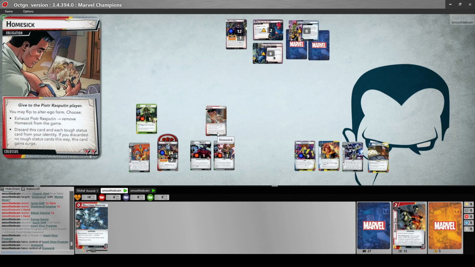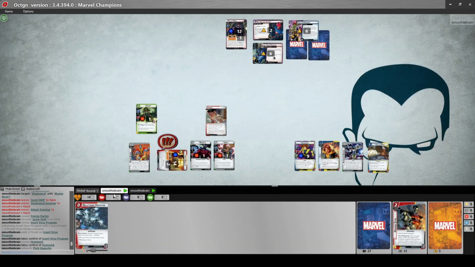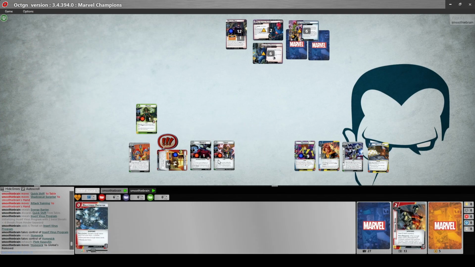You may flip to alter ego form, choose, exhaust Peter Rasputin to remove the Homesick from the game, or discard this card and each tough status card from your identity. If you discard no tough status cards this way, this card gains Surge. So I will flip over as per the action here, because I can if I want, and I'll exhaust it to remove this from the game. So Peter's homesickness is dealt with, but that is slowing us down for a turn, it seems.